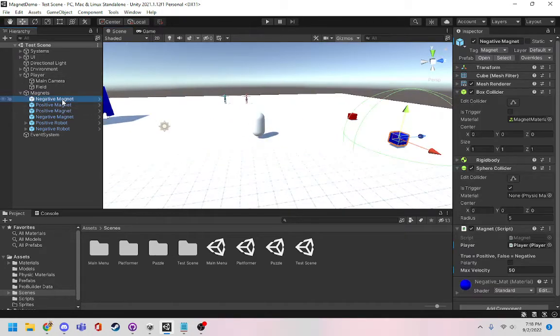And so if these two colliders are overlapping and the player's sphere collider is set to the right polarity, either positive or negative, then the game runs some logic that determines what the polarity is, what should happen, should this particular magnet move forward or away from you, and that's on a on trigger stay basis, I believe.